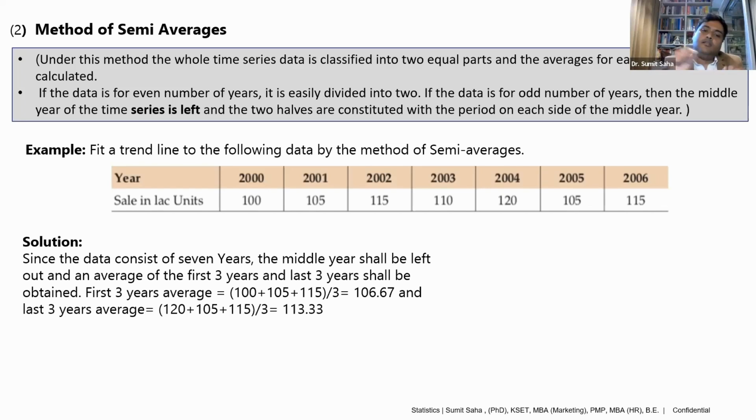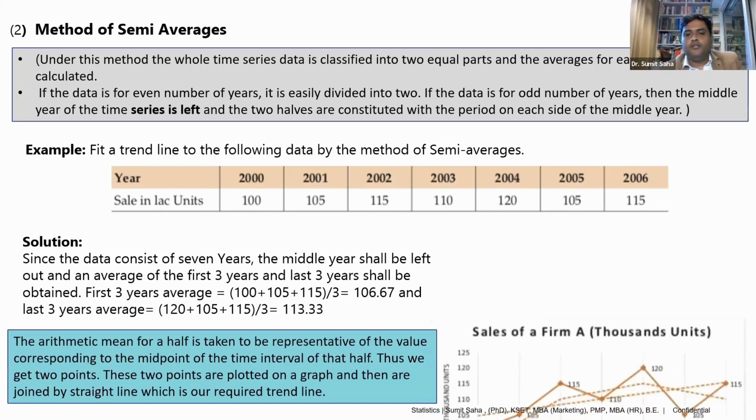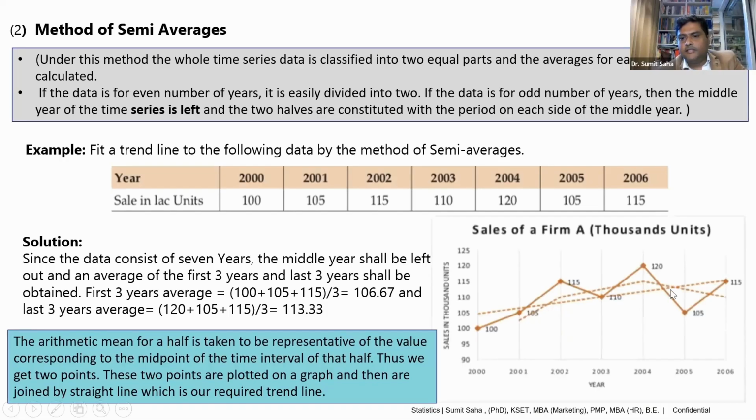And I will consider these two points, and I will draw a trend line out of this. And that will be the final one. So now if I need to project, let's say, the demand for 2005, let's say March, then it will be like this here. This point will be the March 2005 demand, which is close to, let's say, 115. I'm just saying it will be a little bit less than that, 114.